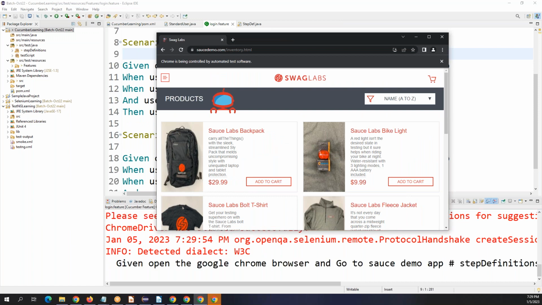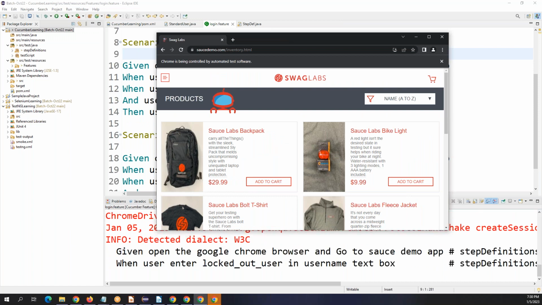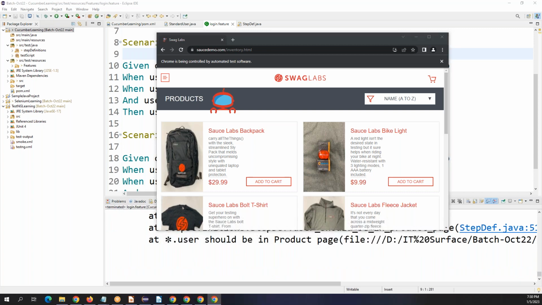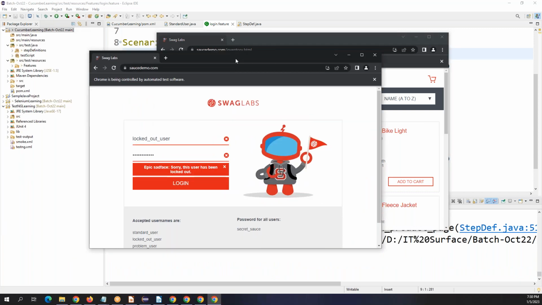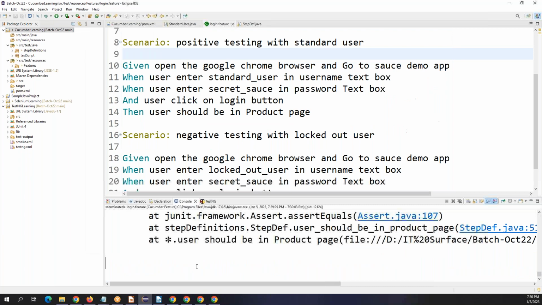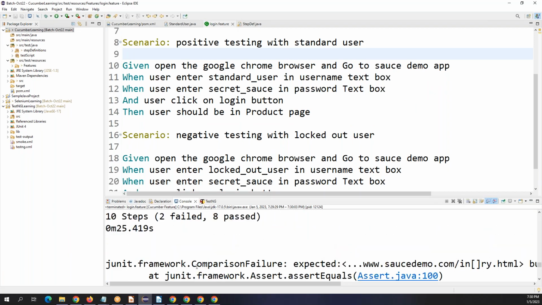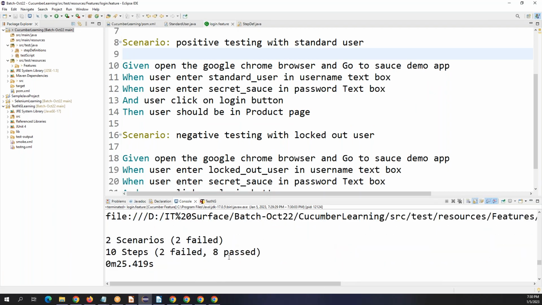Now it's opening the browser again. Where is the other one? Okay, this is the logged out user. So both are done, and now I have to see the console. Now you see that I have two scenarios. Both of them have failed.